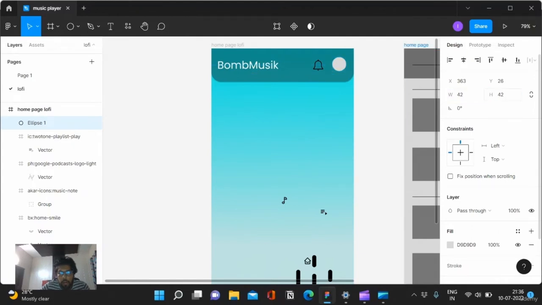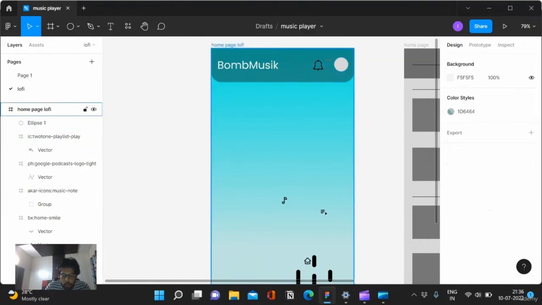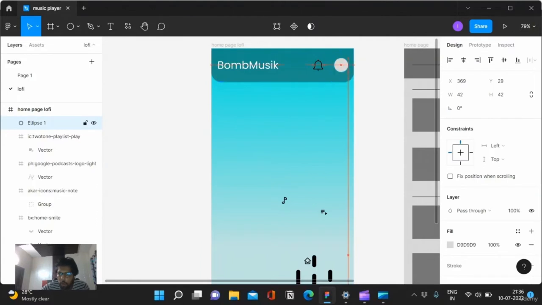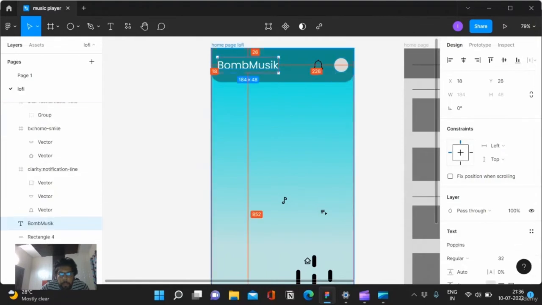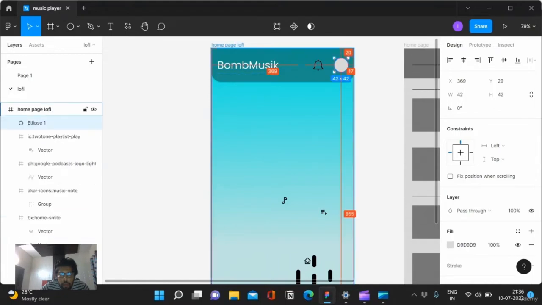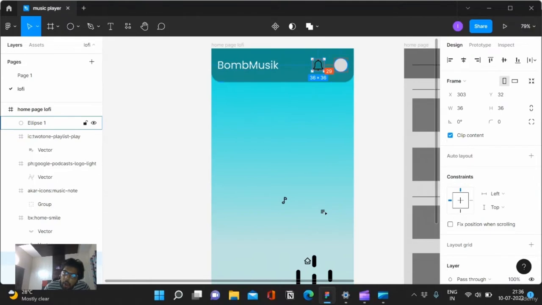Now let's make a lower navigation bar that contains podcast, music, homepage, and playlist. Let's do that. So now, let's make sure that you are making every icon pixel perfect. I'm putting 42 by 42, you can put 32 by 32, make it 40. It only depends on your user. I'm putting it my way. The majority of the applications I designed contain around 36 by 36 or 42 by 42. So, that's what I'm building.